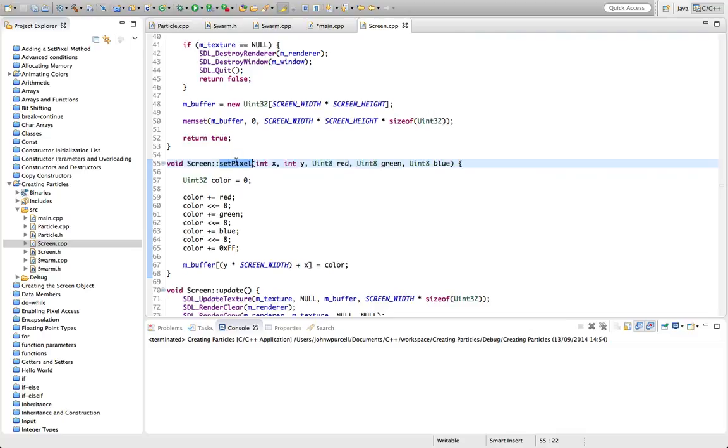Let's simply make setPixel refuse to plot a pixel off the edge of the screen. So we can put a check here. This is in screen.cpp and setPixel.